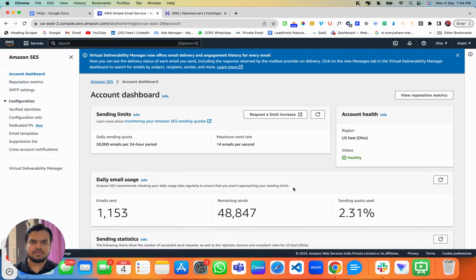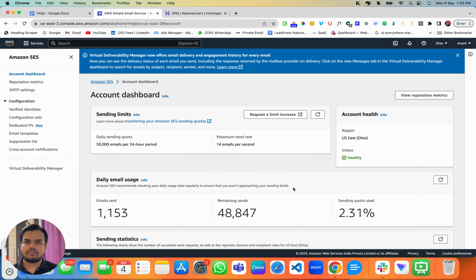What do I mean by that? Let me just simplify this. If you have a domain, let's say sendmails.io, and you want to send an email from anant@sendmails.io, then you just need a single SMTP credential through which you can send an email from anant@sendmails.io, and you can create any other alias and send emails from that email account, whether it is support@sendmails.io or john@sendmails.io. So with a single SMTP credential or API credential, you're able to send emails with Amazon SES, right? You don't have to verify every single email over and over again, right?